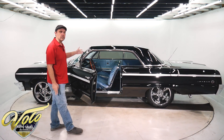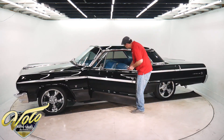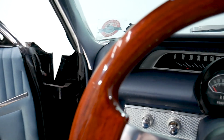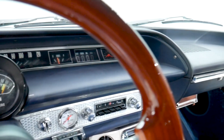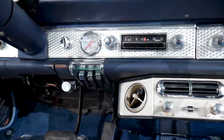I'll call the interior good — it's very presentable. Use it, show it, enjoy it the way it is. It's not pristine; there's a couple little snags on the upholstery. Carpet's been dyed, but it does have new door panels. It's got the factory tachometer on the dash, a nice upgraded wood steering wheel, bucket seats, and console. I forgot to mention — this is an air-conditioned car, too.